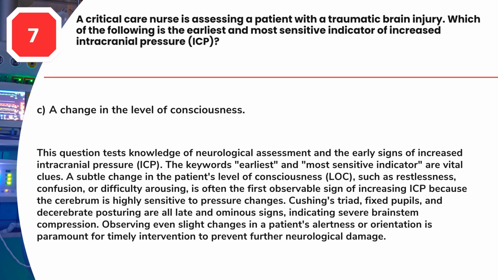Answer, C. A change in the level of consciousness. This question tests knowledge of neurological assessment and the early signs of increased intracranial pressure, ICP. The keywords "earliest and most sensitive indicator" are vital clues. A subtle change in the patient's level of consciousness, LOC, such as restlessness, confusion, or difficulty arousing, is often the first observable sign of increasing ICP because the cerebrum is highly sensitive to pressure changes.